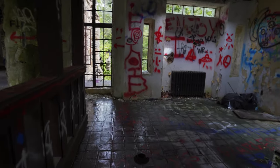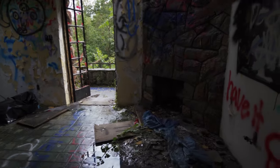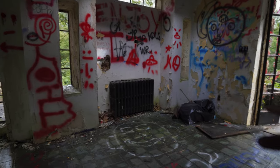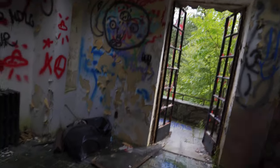Alright, here we go — we're moving into another room. This just threw me off: this place has a stone fireplace right here, but then it also has a radiator over there. Those are like two completely different forms of heat. I'm not really sure just how modern this place really was. Let's not even question it — I don't know if these are just holes in the floor or if they were actual skylights. They had to have been skylights because I see the glass shards right here. So these were probably all skylights at one point.